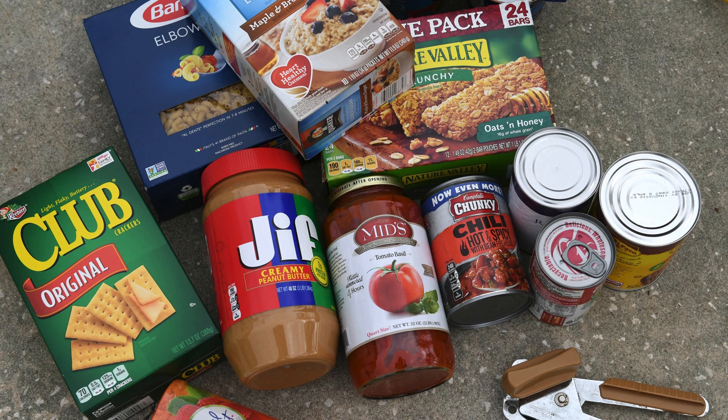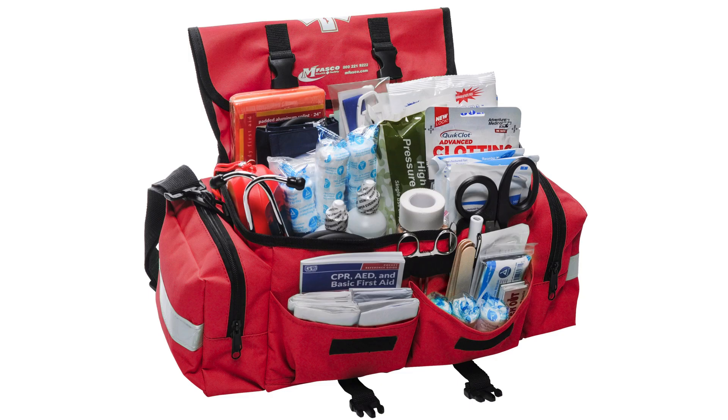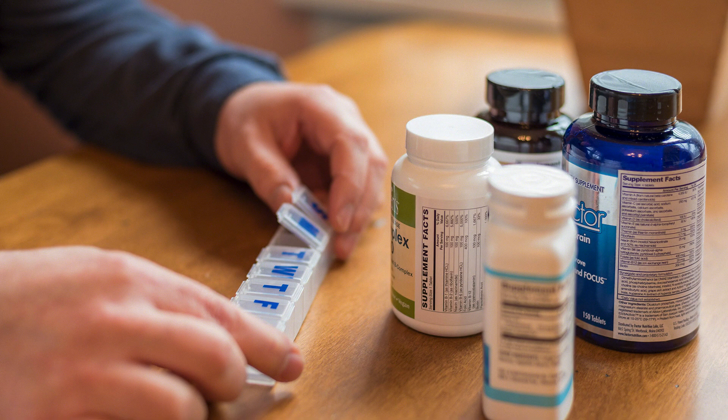Hurricanes also cause a lot of destruction and you could have some hazards lying around and might get injured. So you're going to want to have a first aid kit as well, which should be well stocked with Band-Aids, sutures, antibacterial disinfectants, and stuff like that. You're also going to want to bring along your medication, especially if you're elderly or have a diagnosis that requires daily medication, so that you can continue living your life as normal.